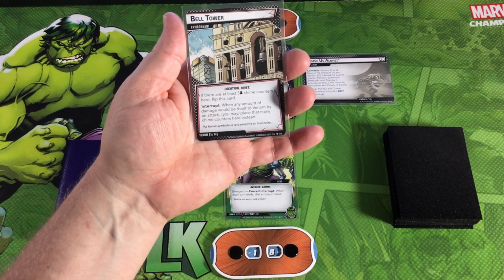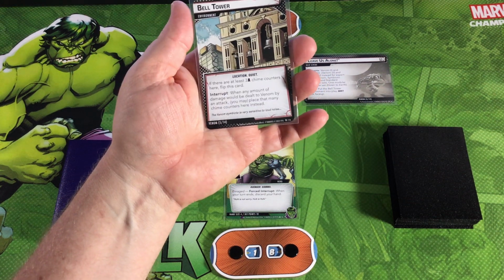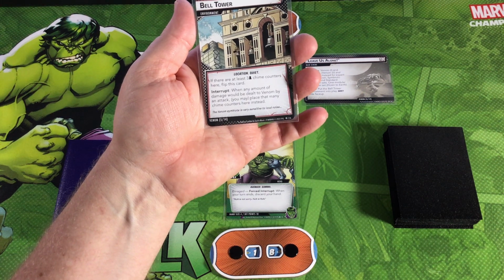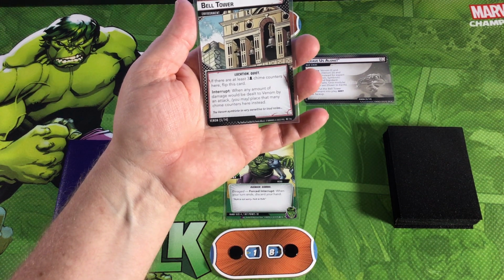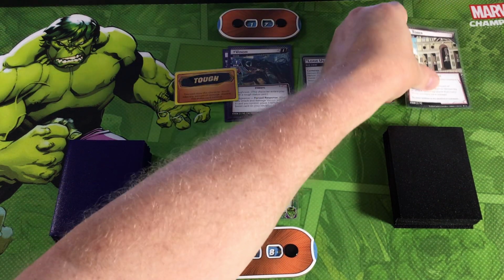It says if there are at least 3 chime counters here, flip this card. So the interrupt tells us how we get those chime counters. It says when any amount of damage would be dealt to Venom by an attack, you may place that many chime counters here instead. So it's on its quiet side.